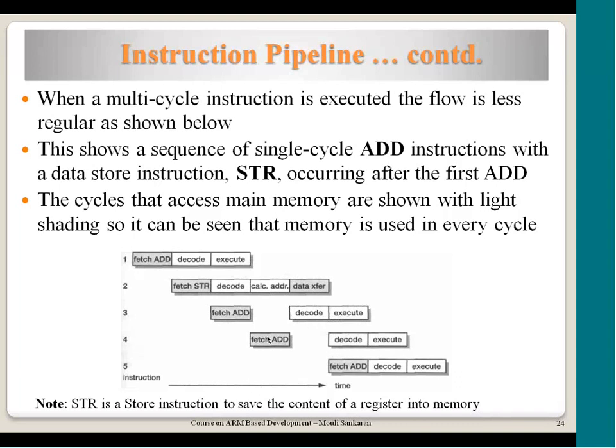So the next instruction cannot be fetched, because you have to remember that it is a von Neumann architecture where the same memory is used for instruction and data. Because data access is happening here, instruction access has to wait. After the data access is completed and the transfer is completed, the fetch of the next instruction happens. So you have to understand this diagram in terms of time and see what gets completed in the different stages of the pipeline.